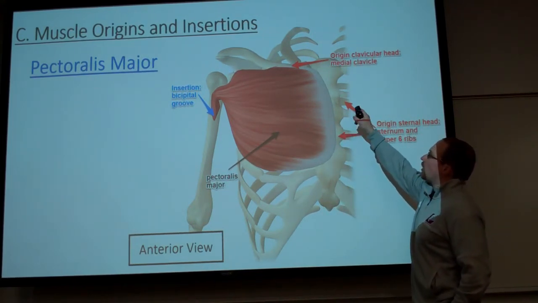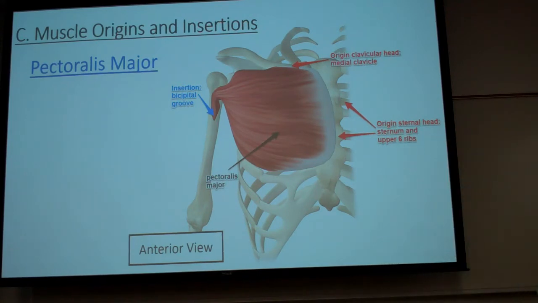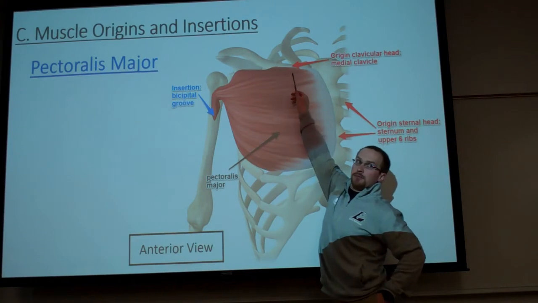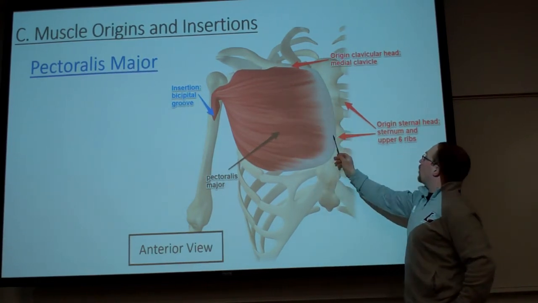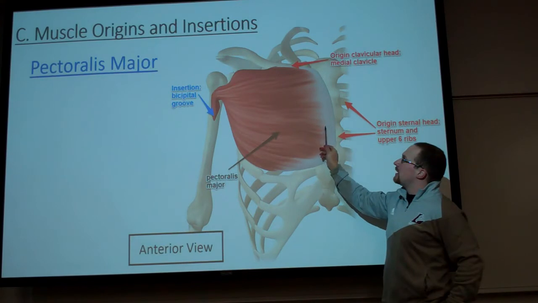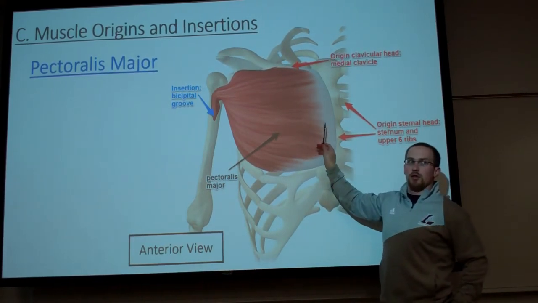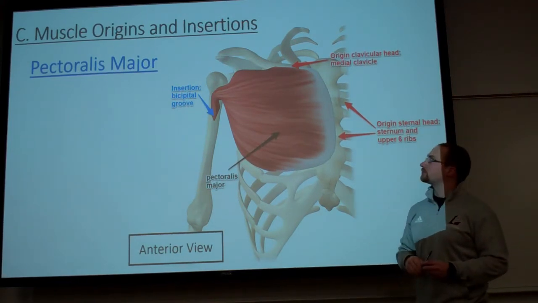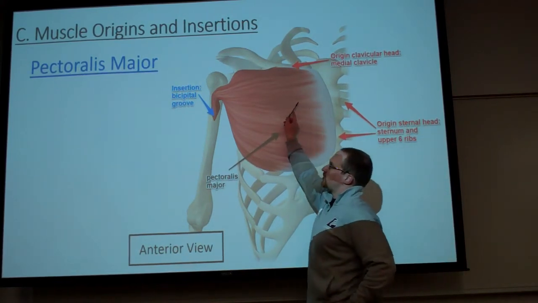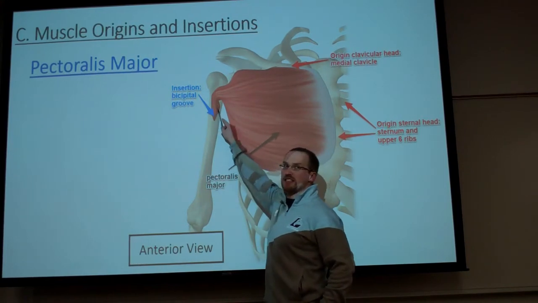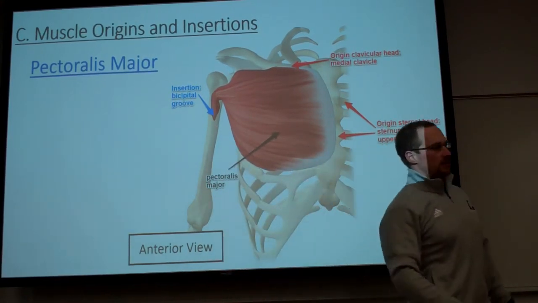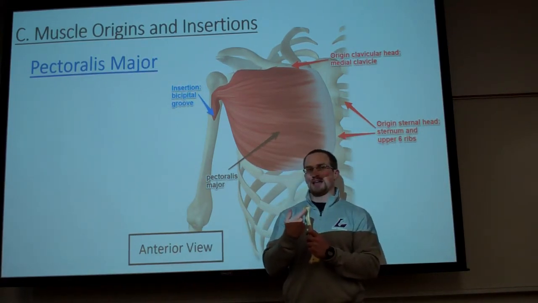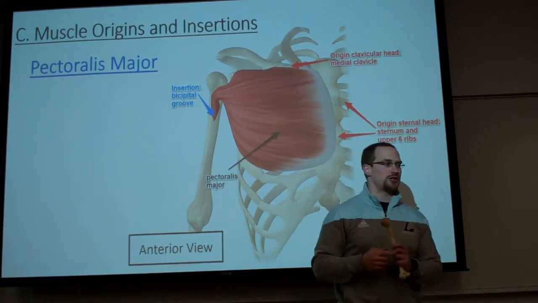Just know that we got a few different origins and insertions. So if you look here, the origin of our pectoralis major is going to be all the way up here, the medial portion of our clavicle. We've got our sternum and our upper 6 ribs. So those are the 3 different origins that we've got for our pectoralis major. Then those muscles come across and they insert at the bicipital groove on your humerus. So remember, between your greater and lesser tubercles, you have the bicipital groove. So that's going to be its insertion.